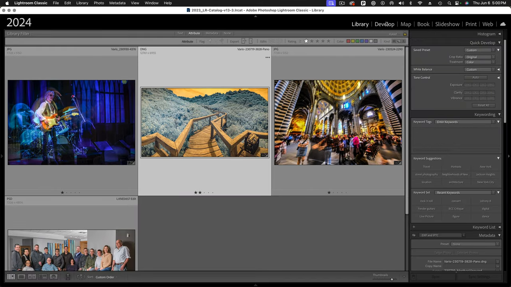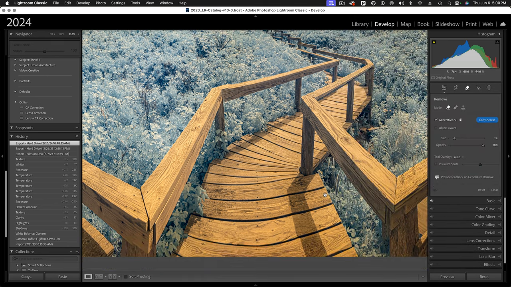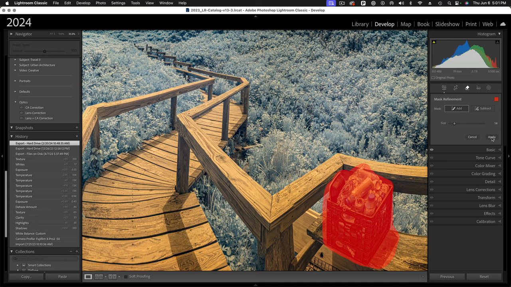Here's another one. Let's take a look at this one. We go into the Develop module again, the Remove tool. When I shot this it was a pano, and there's this weird little box, this crate of garbage right over here, and I want to take that out. So again, I'm using the generative AI. I got that checked, and I'm just going to carefully surround everything that I want to remove. And I probably want to remove this drop shadow too, because if that stayed there, it would be kind of odd looking. So make sure we cover it all up so we don't have any gaps in our selection here. And we'll just go ahead and hit apply.